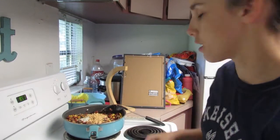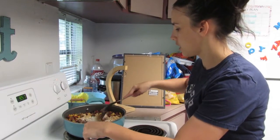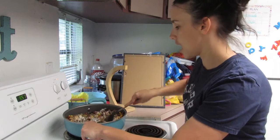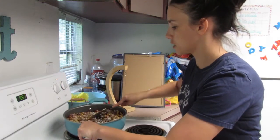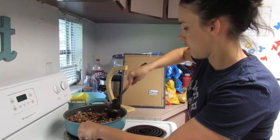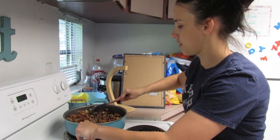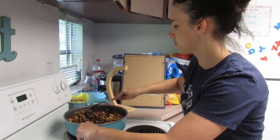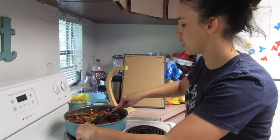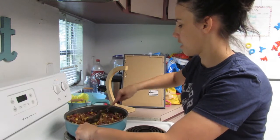And I'm going to give that a big ol' stir, once again making sure that it all blends in really well. If I need to add in more beef broth, I will, but it doesn't look like I will have to. We just give that a stir. It smells really, really good right now.